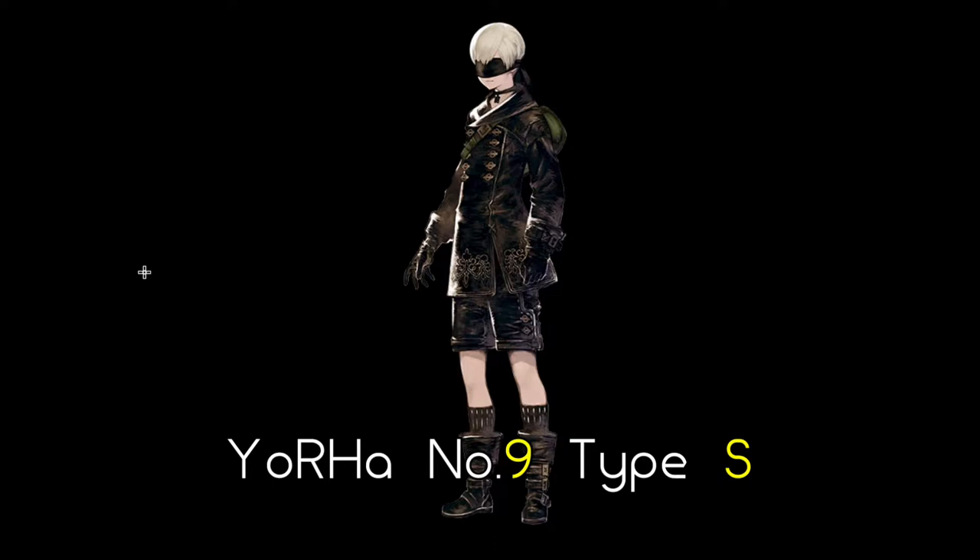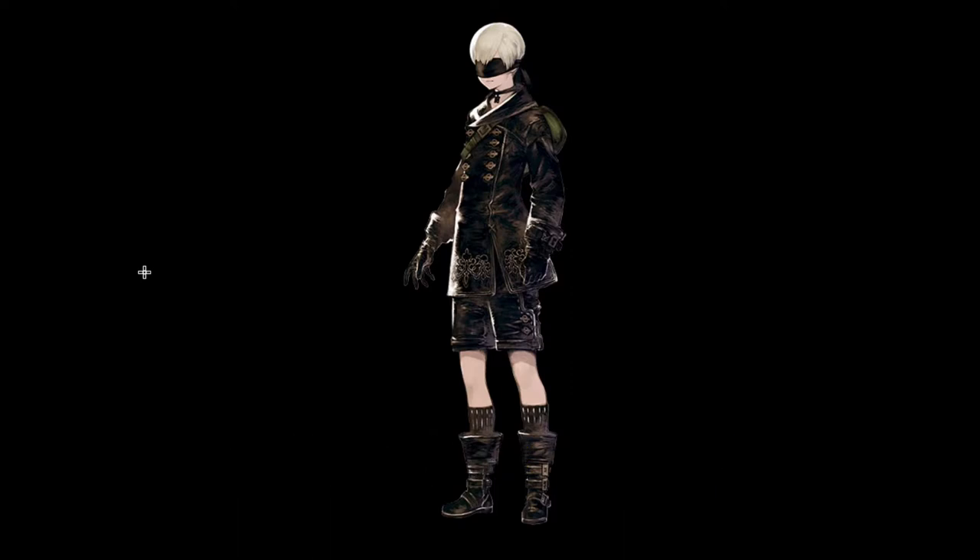We haven't even talked about 2B's character at all, but this is 9S. He's 2B's partner, as many of you probably saw in trailers for this game. He is — this is unit 9S. Now, he's a scanner type. That's what the S stands for. So he's more of field support and hacking. Compared to 2B's design, his design looks like it serves a purpose. It looks like an outdoorsy outfit, you know, with the coat and boots. He has the backpack too, just for carrying radios or whatever — although I feel like all that radio stuff is done mostly within his construct since he's a robot.